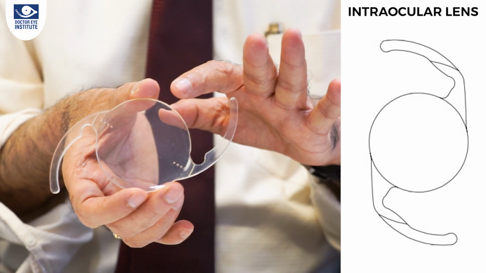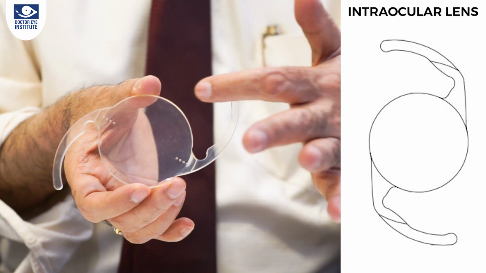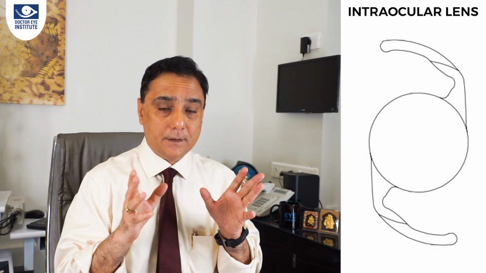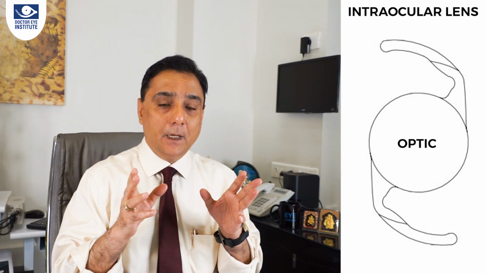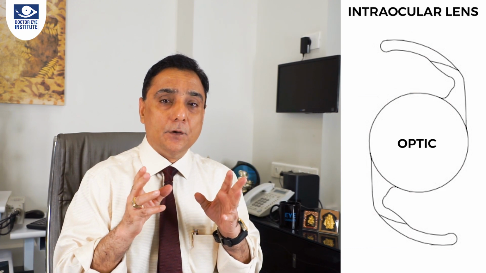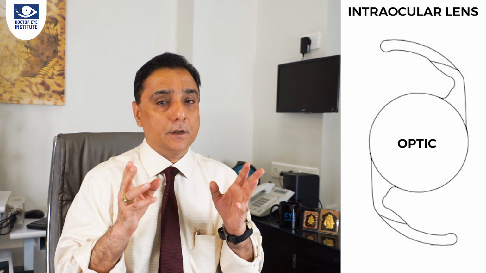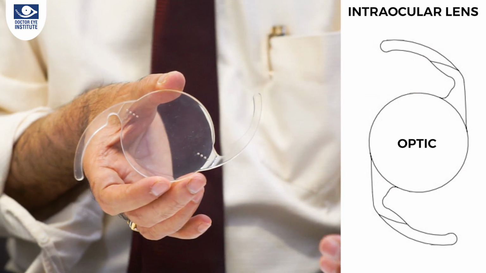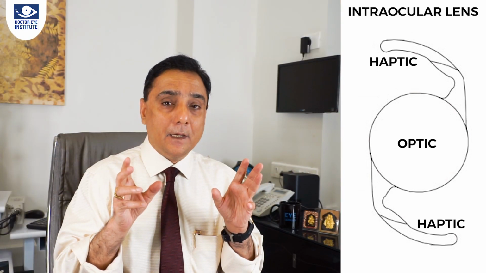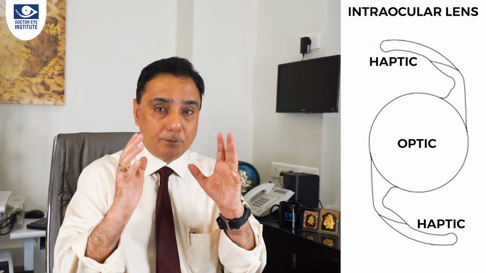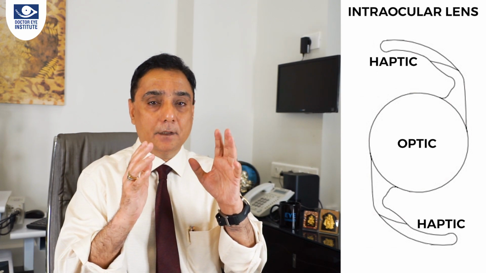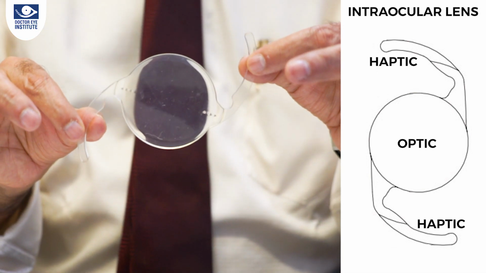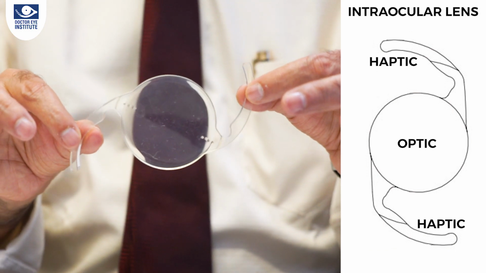The center part, which measures 6 millimeters in size, okay, you heard me right, 6 millimeters, is called the optic. And this actually focuses the light on the central part of your retina, which is called the macula, and so you can see well. The two arms on the side are called haptics. They actually are maintaining the position of the central part, which is the optic, right in the center. So the haptics also are a part of the lens, which plays an important role to maintain your lens right in the center. It is also called in the bag placement of the IOL.